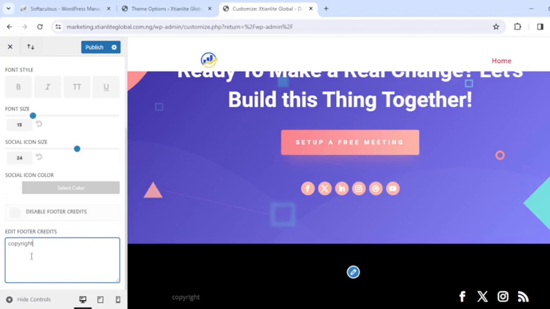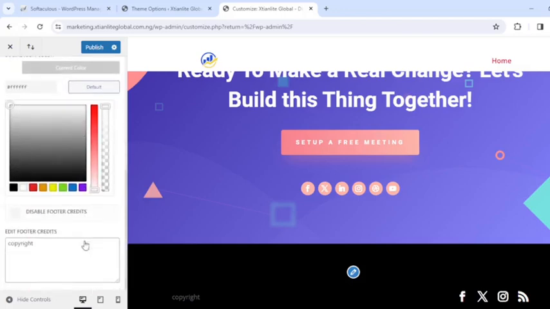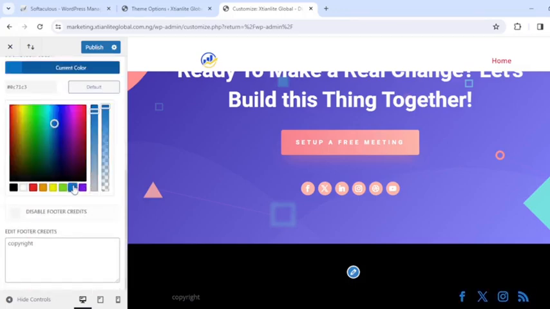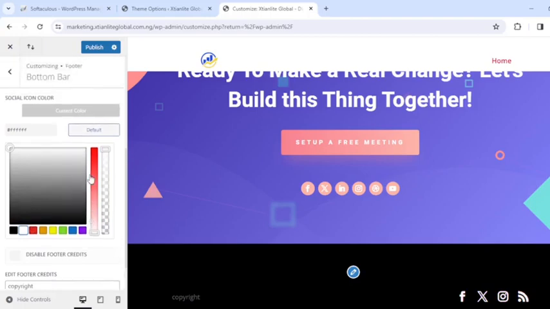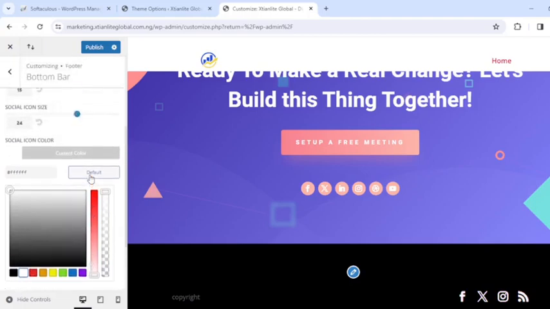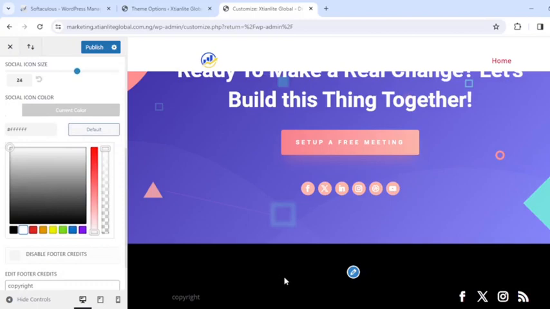So let me, you can decide to change the color. This is for the social icon that is on this bottom footer. You can decide to change the icon color, right? Let me say I want the icon color to be blue. You can select it. As you can see, if I say I want it in yellow, you can see the change. So that is it. Let me just leave it in white. This is how you can edit the bottom footer of your footer. Okay. So what else do I need to do on this bottom footer?